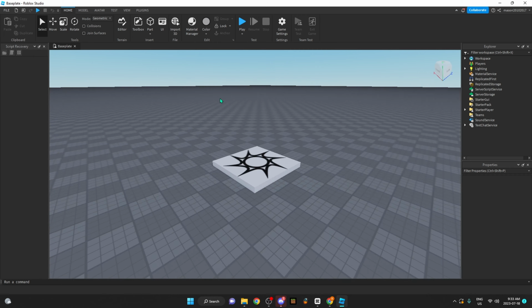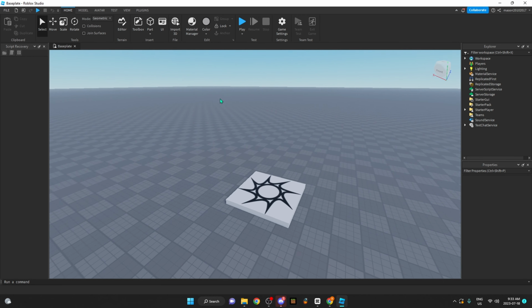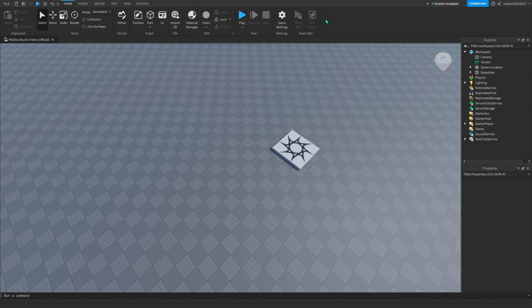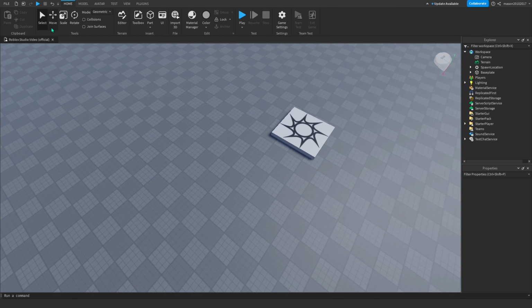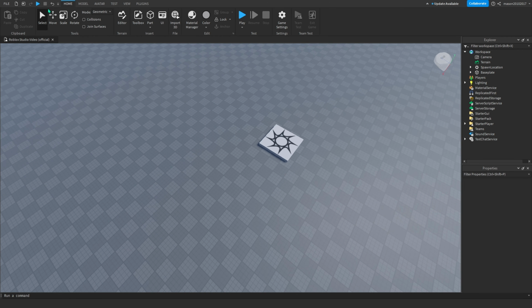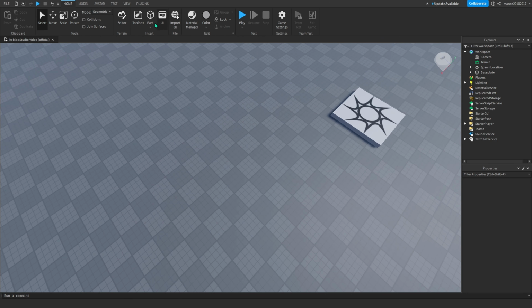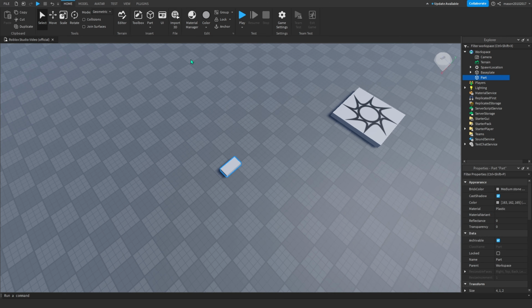Now we are in Roblox Studio, so let's start with the basics. Before we start anything, we first have to explore the 4 ways we can edit parts. If you look at the top where my mouse cursor is, you will see the 4 ways you can edit parts. These are Select, Move, Scale, and Rotate. To show you guys how they work, I am going to create a part.